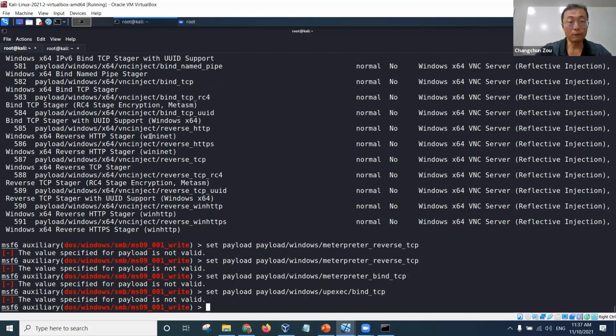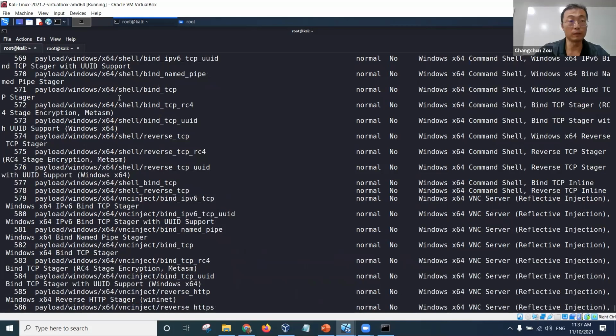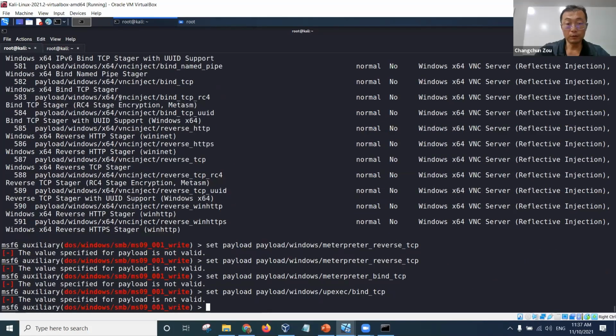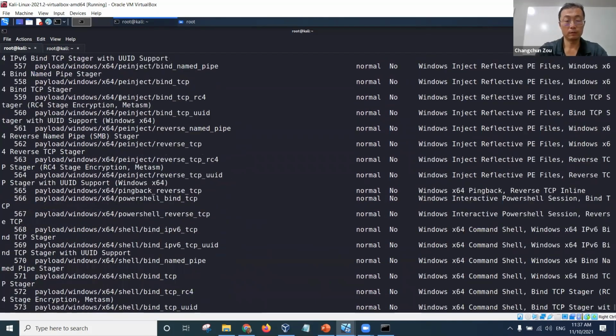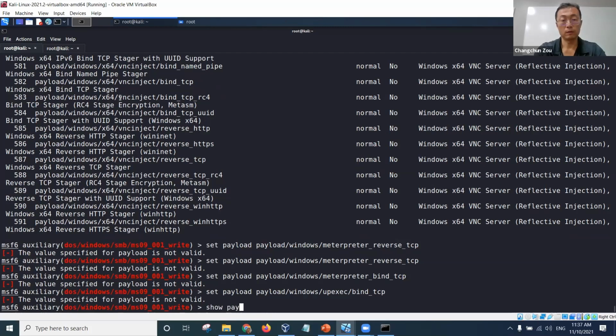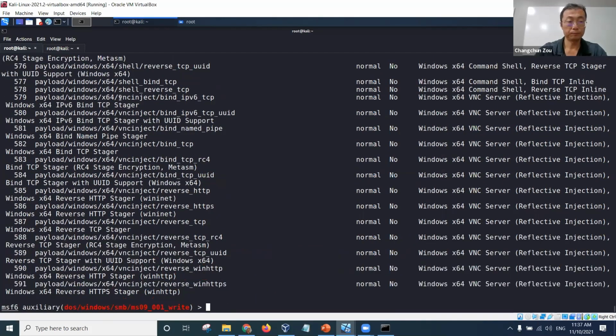I'm not sure why for this attack module it showed all the payloads here, but whenever I set the payload, it always says the value specific for the payload is not valid.